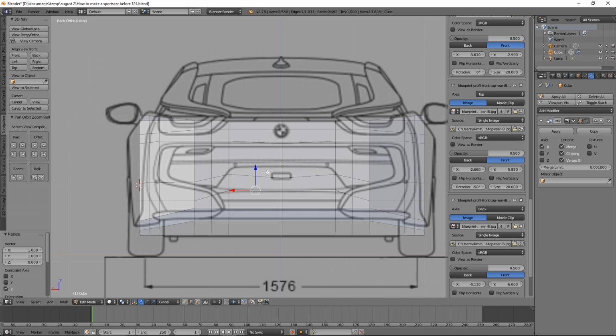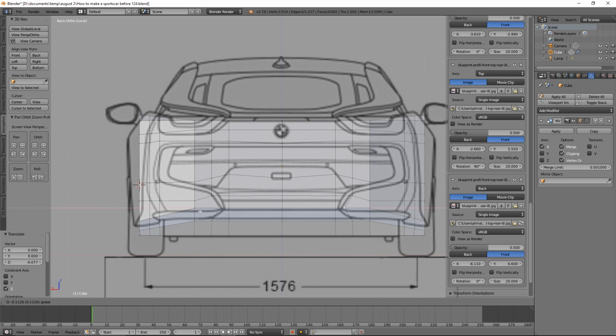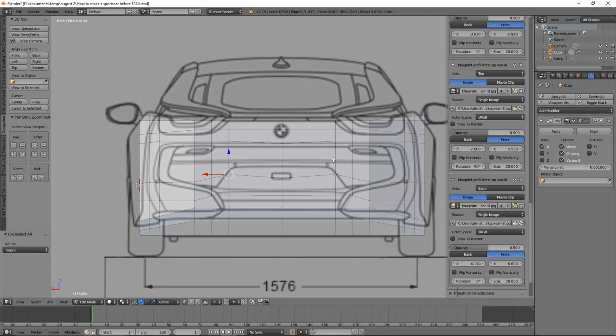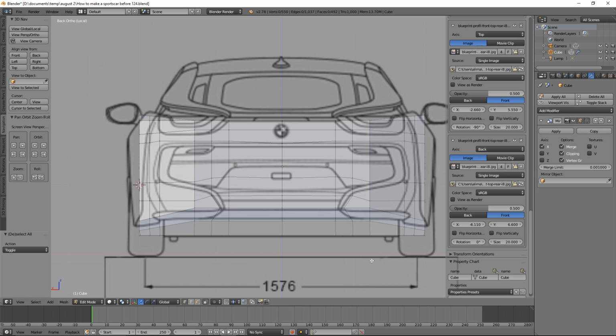Let's click here. Push this down. Do we even need to have that pushed down? We don't, so we have this line here. Let's go to vertex select. We'll push this over like this. We have our basic shape, which is excellent. I'll press A to deselect. Push this down some like that. I'll press A to deselect.